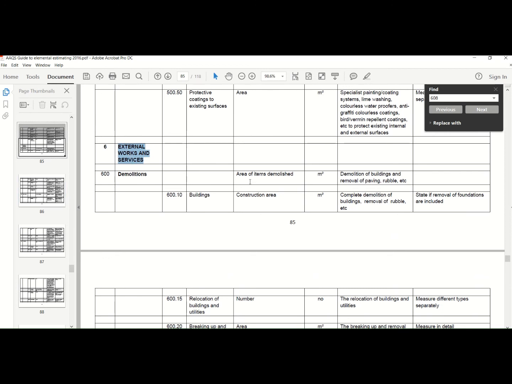Okay, so it's up to you how in detail you want to measure the electrical installation. Obviously, the more detail you include, it will give you some bonus marks if you do include it like that. But you can also play it safe and use a safe way of measuring it.